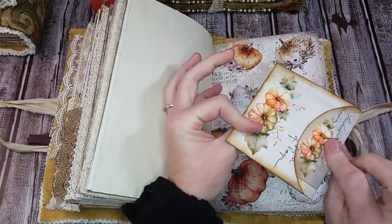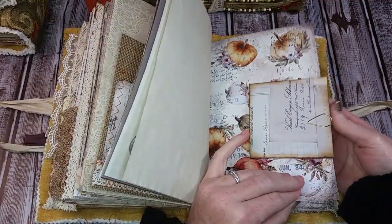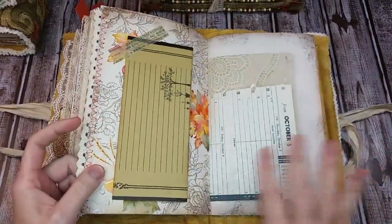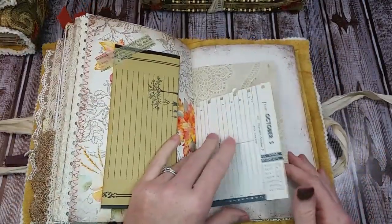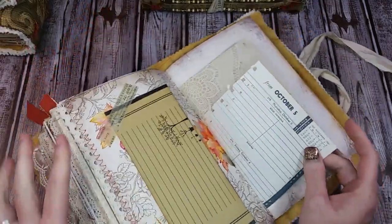Another envelope there. Again, it has coffee dyed paper on the inside, just folded up and put in there. I say coffee dyed, some of this might be tea dyed paper. In fact, most of it probably is tea dyed paper. I just have a large stash of it, and so I just put whatever I've got in there. But it doesn't smell like coffee, so no worries there.